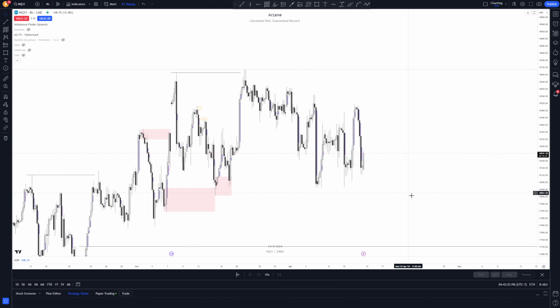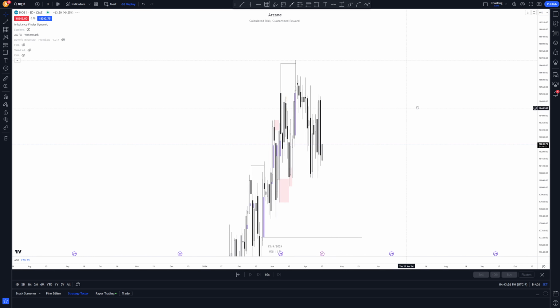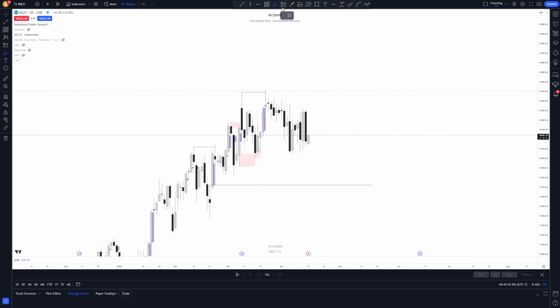Big thing I think is we're just gonna fall down to here. If I were to immediately give you a bias, we're gonna just fall. This bullish zone did get respected initially, like it is still being respected, so it's not like I'm completely bearish, but I'm way more on the bearish side.